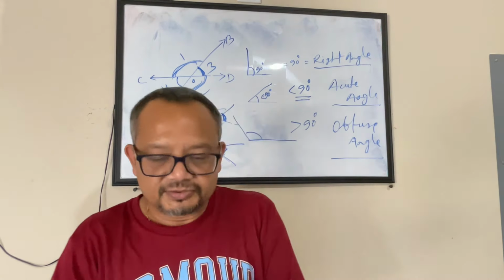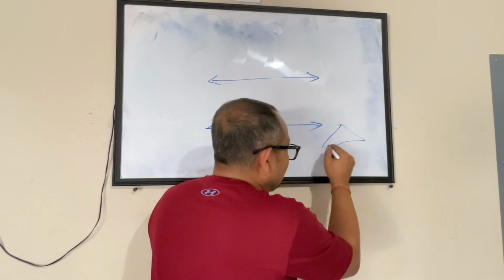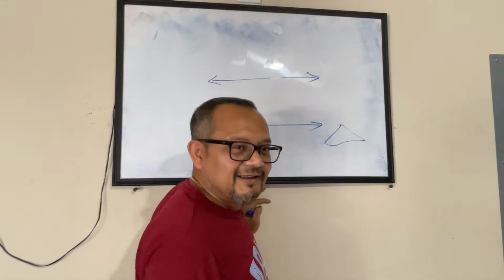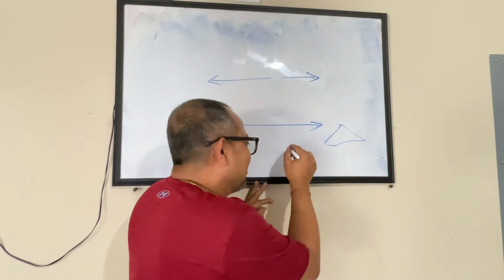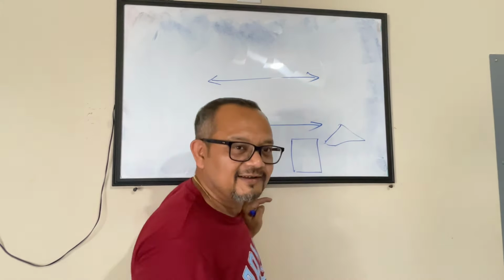What Chalini is showing, that is also a parallel line. Even your notebook where you are writing things, your notebook doesn't look like this, right? Your notebook looks like this. Yeah? So this and this are parallel lines. This and this are parallel lines.